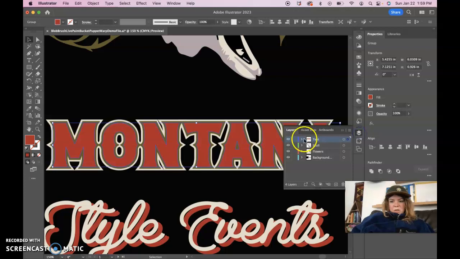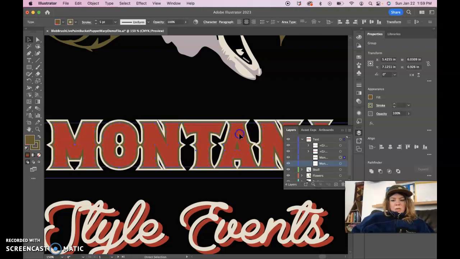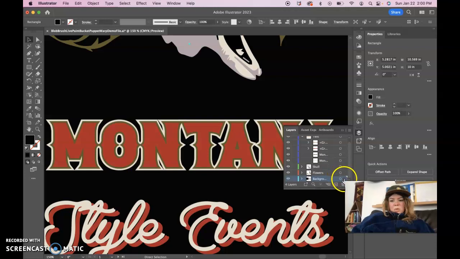Okay, so if you zoom in on the font, let's open up the layers panel here. And we can see the text layer. So we can go through and select each one of these. They're kind of hard to select because they're all stacked on top of each other. One thing you can do is hold down Command on your keyboard and click through the different layers of text. So you can see where my cursor is moving now.